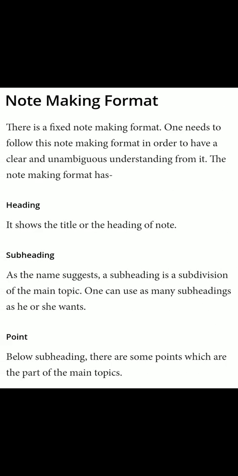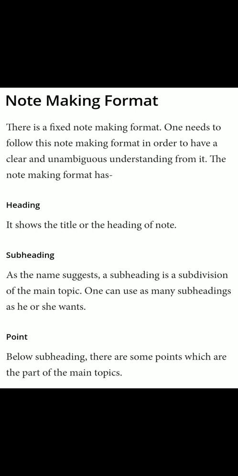Now see in English how we are making notes. Generally, students, the notes you are making in your rough notebooks or just for your exam preparation, you are writing in a rough manner, in whatever way you are comfortable, or whatever way you like, whatever comes to your mind, you just write according to that.